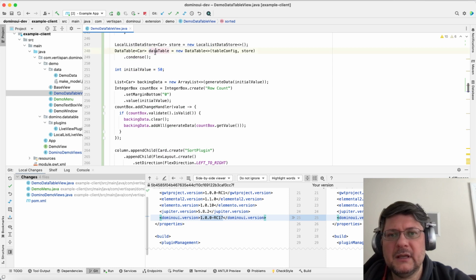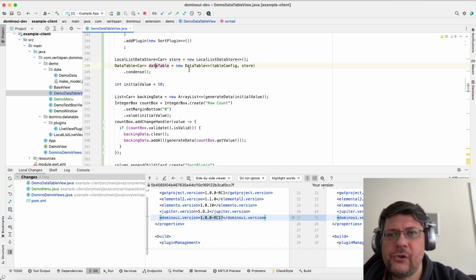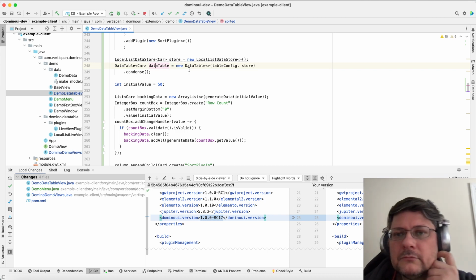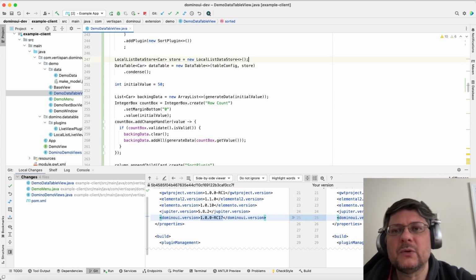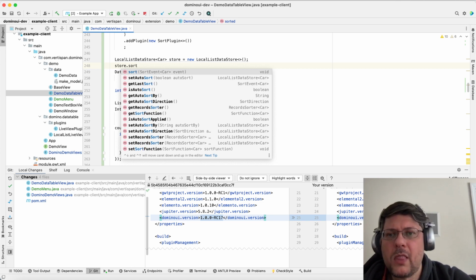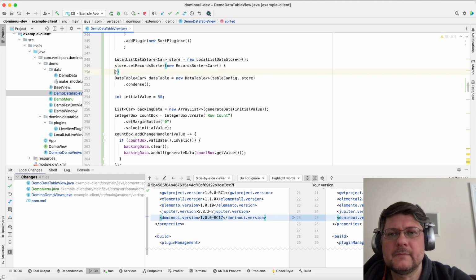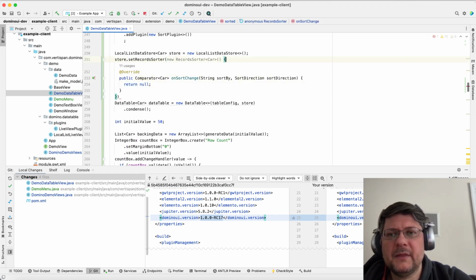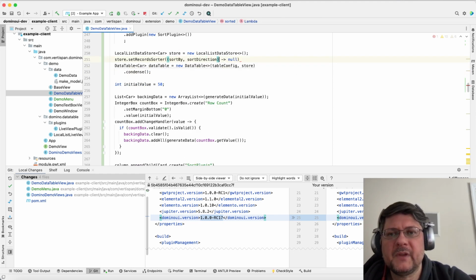So in the store, local list data store, sort, record sorter. I think it's only one method. And that returns a comparable, I believe.